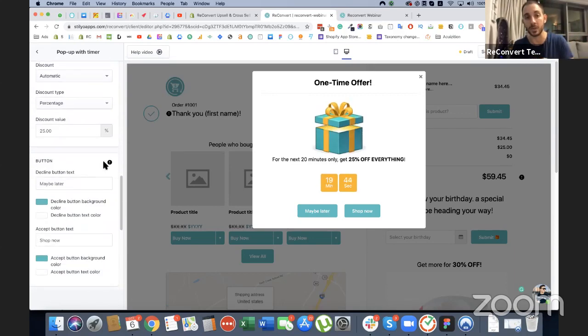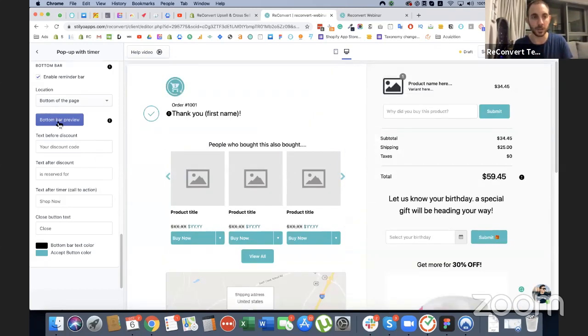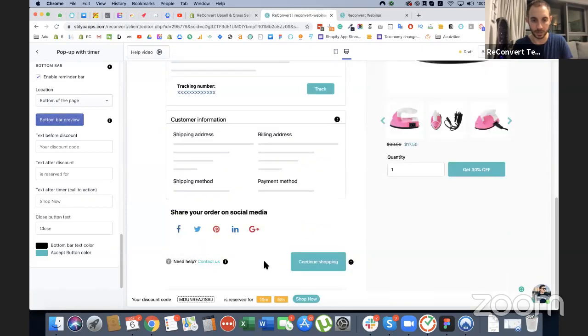One important thing to know about this widget is that if the customer declines the offer, because many times after you complete the order, you still want to make sure that you got all the details right and that everything is okay with the order, you don't want to place another order right away. So when they click maybe later, they're going to see this bottom bar, letting them know that the discount is still available for them for the time left on the timer. And if they click shop now, it's going to redirect them to wherever you want, until they either close it. There's a close button here, which is hidden by the live chat support.